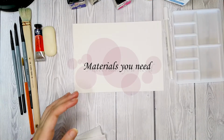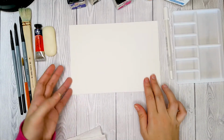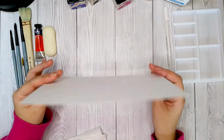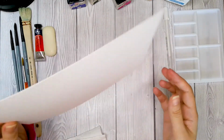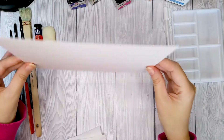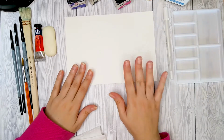Let's see what materials we need to paint our space. First, we need watercolor paper. My recommendation is 300 grams and 100% cotton. If your paper is different, then the result may be slightly different.